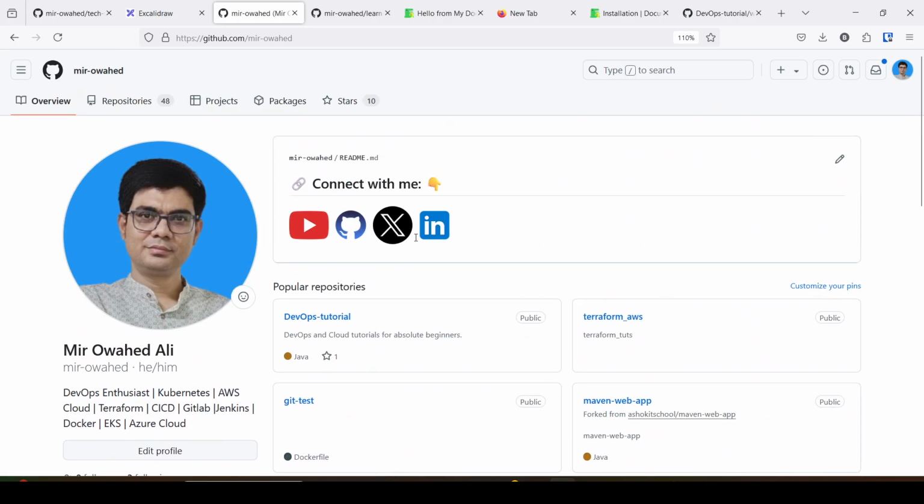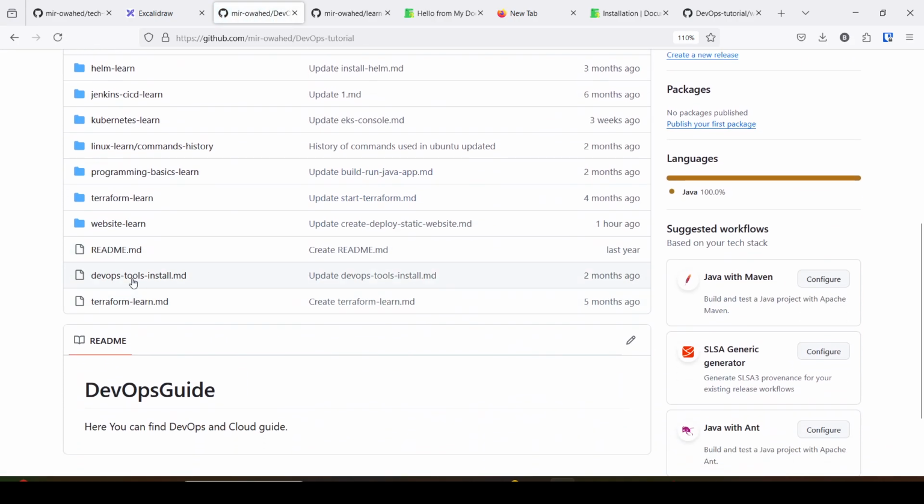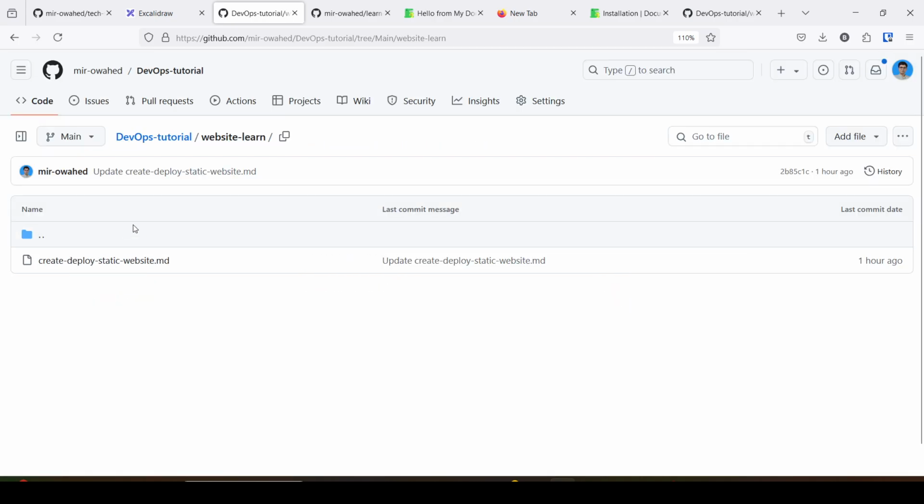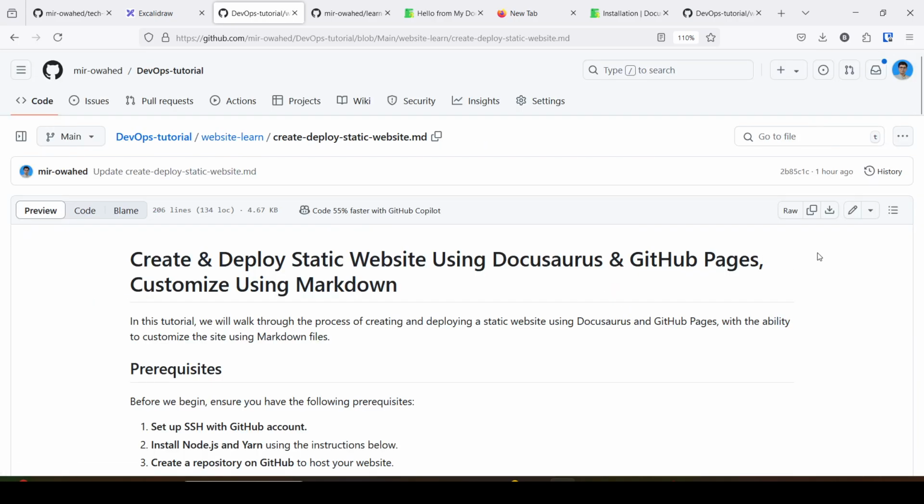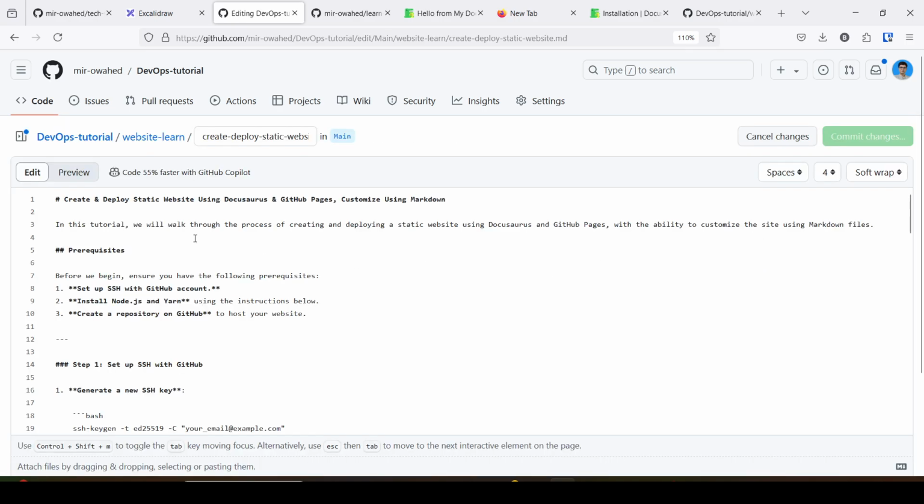Go to any blog post or any markdown files. You can add it. I can add this. Go to this section. Control A. This is the markdown file I have written.